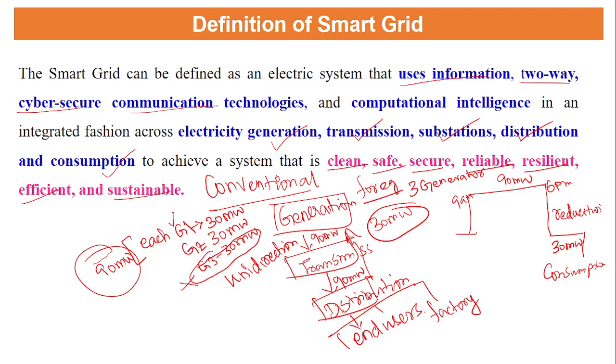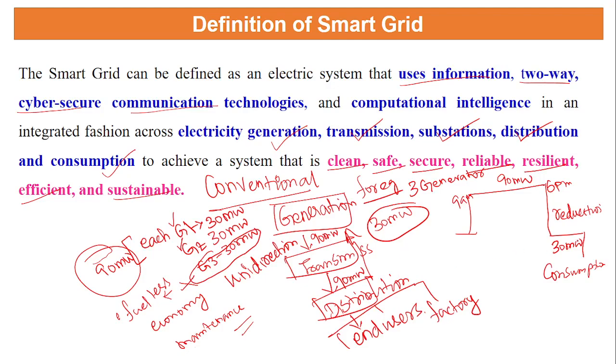So now in this scenario, you can see G1 and G2 are running, and G3 is in the off condition. It means that it becomes the reliable one, and economically it is also a good one, because we are not consuming any fuel like coal for running the generating station. So the fuel consumption is less, and economically it is good. And again, the maintenance cost is also going to be reduced if the machine is off for the next 6 hours. So these are the factors which influence the smart rate.